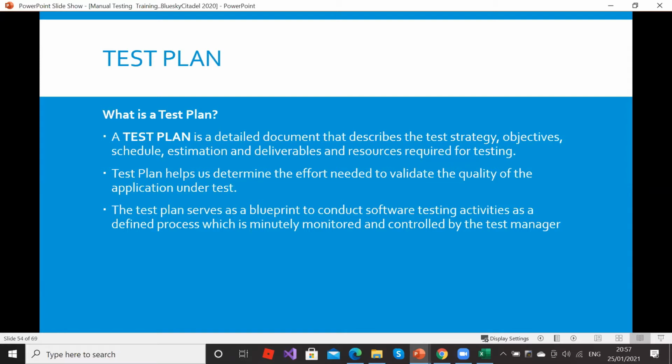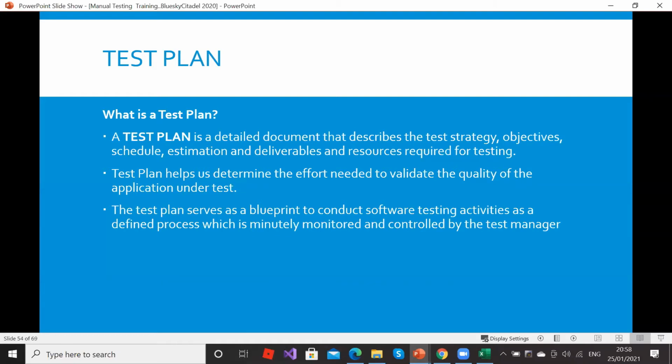A test plan is a detailed document that describes the test strategy, objectives, schedule, estimation, and deliverables and resources required for testing. Test plan is like the big brother.